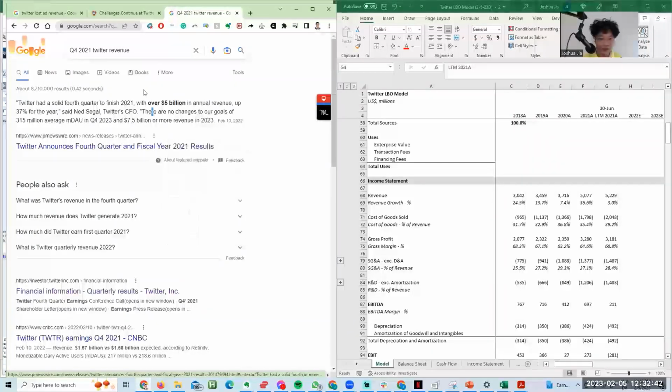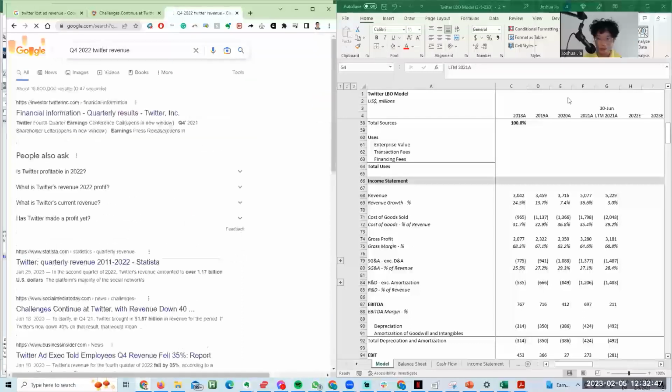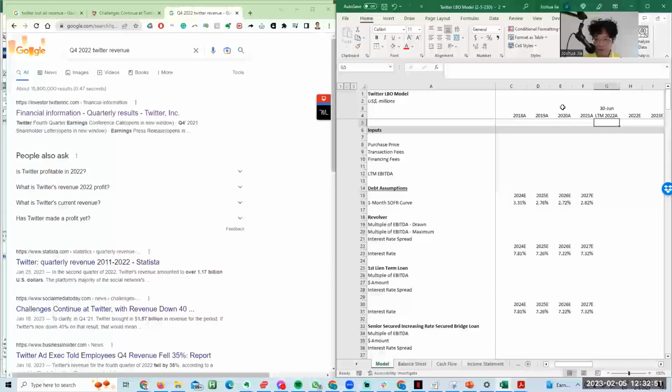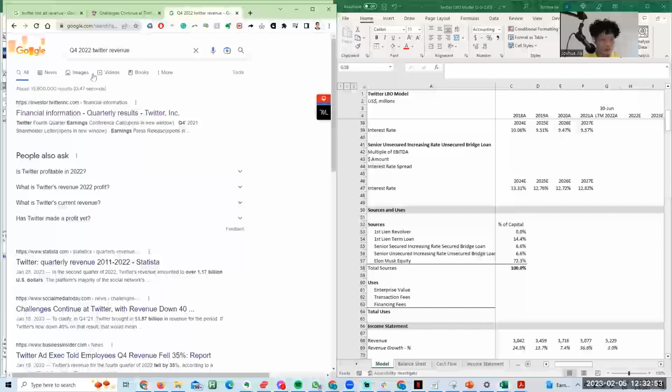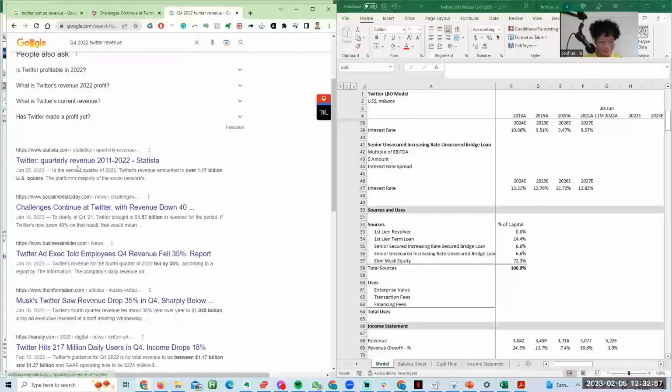And sorry, this should be 2022, my bad, because that's when this should say 2022. So yeah, sorry, I was looking at the wrong number there. Okay, never mind. I don't think they actually report their numbers like that.